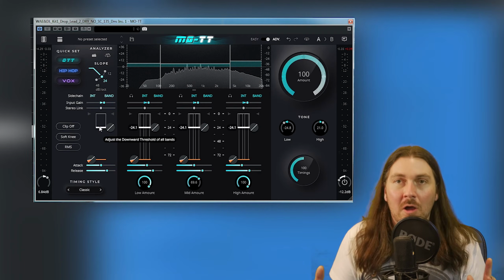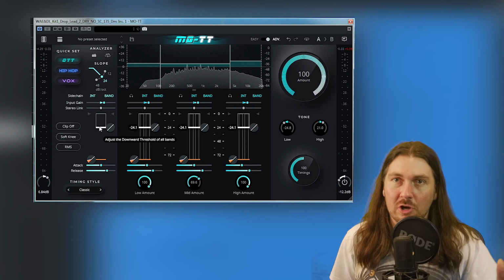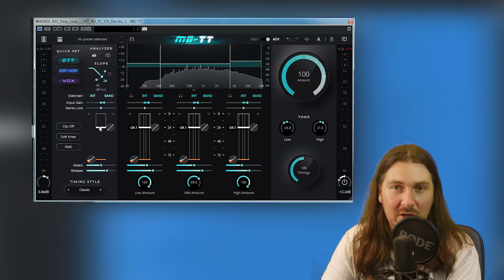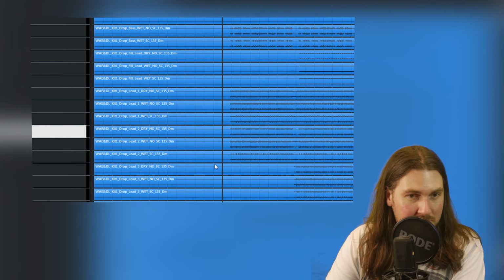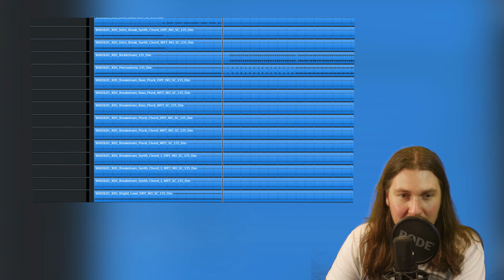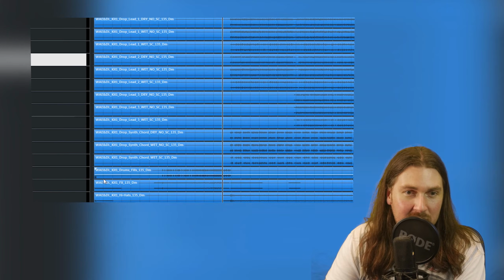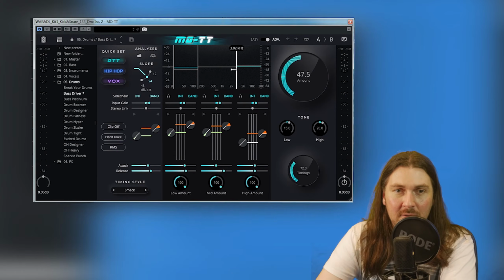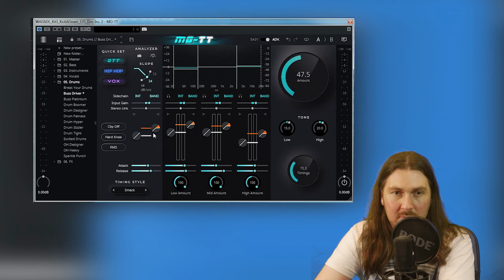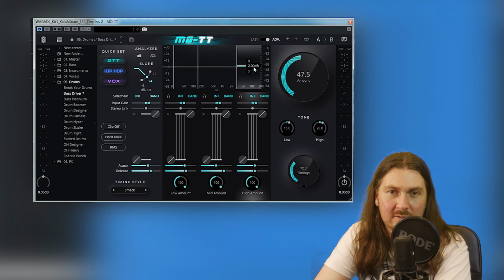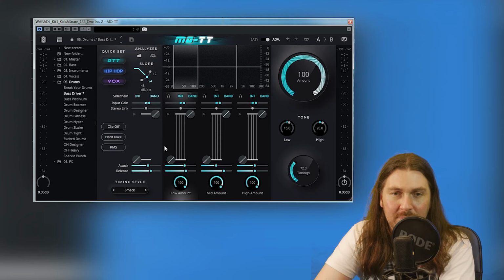Okay, so I think the best way to show the expansion and the negative ratios is to go to something percussive. So we're going to go to, I think we've got kick and snare somewhere. We'll go to that, and I think that's going to show us really that kind of percussiveness. Okay, so now I'm on the kick and snare, and let's just put the ratios to 0, bring these up. Let's just basically zero out the entire thing. There is no kind of nothing on setting, which is annoying. I wish there was.